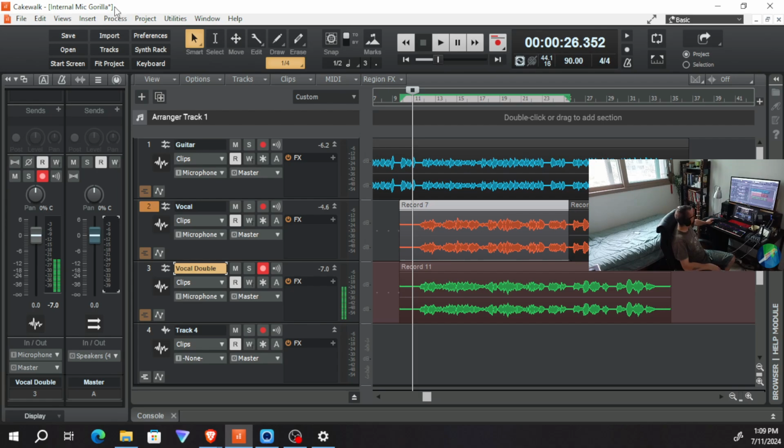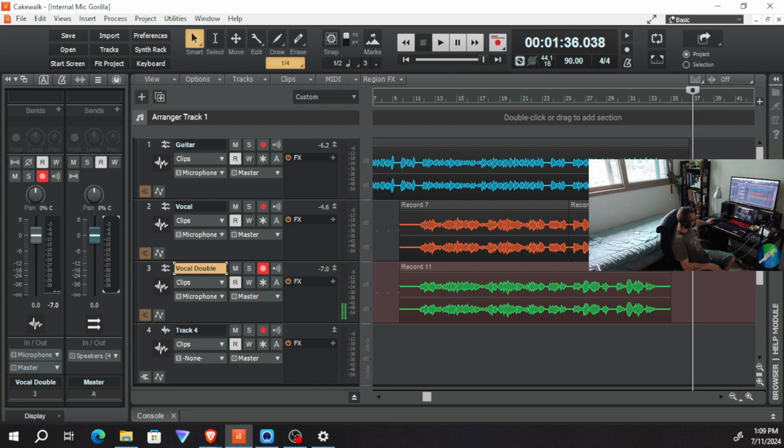It's not saved. This means save your project. Save. The asterisk disappears. It's all saved. I can come back to it later and tidy it up a bit and go about making it sound less like total and complete locker room ass.